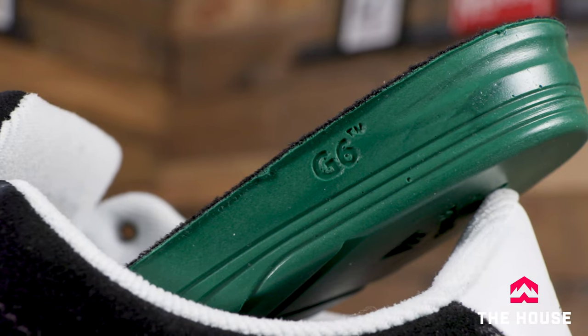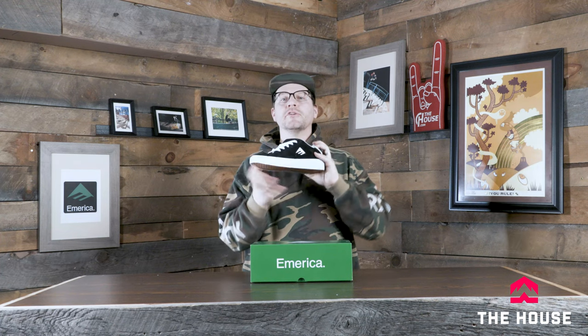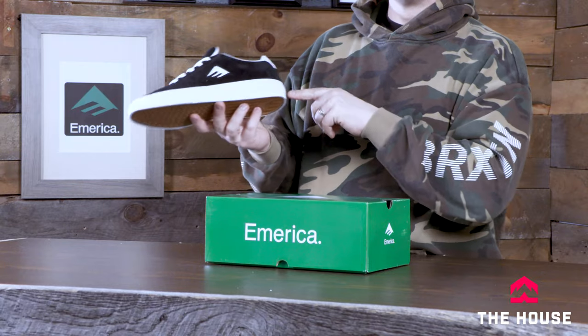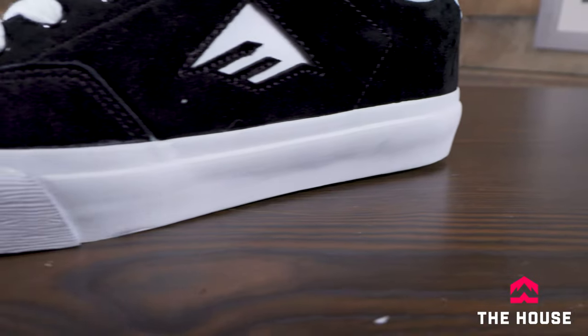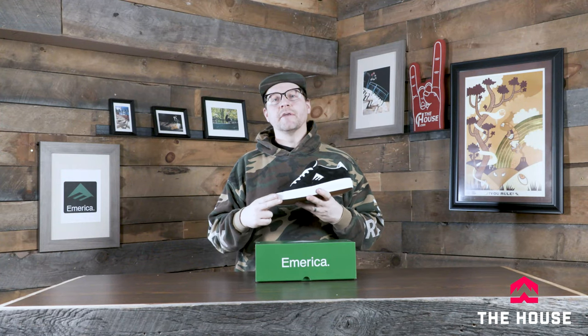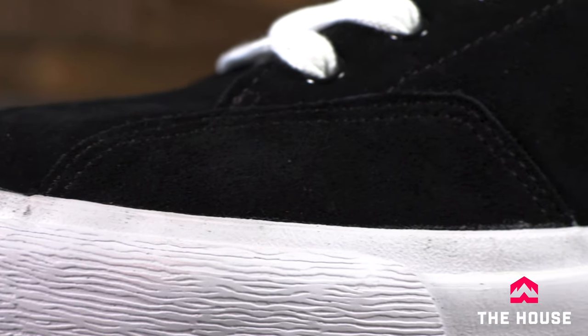It's basically a thick foam insole so you get a little bit more cushioning and you still keep the flexibility in the outsole of your shoe. The bulk on this one is a double wrap bulk, so we're getting a super, super durable sole. We obviously have that little extra bumper up in the toe as well. In addition to those extra layers on the outsole, we also have a reinforced ollie area right in the key spot.